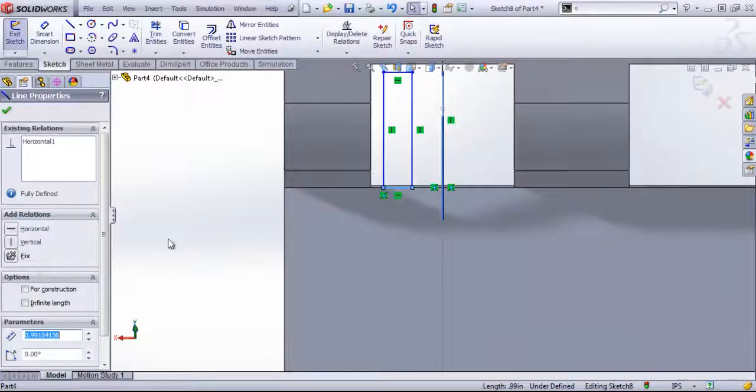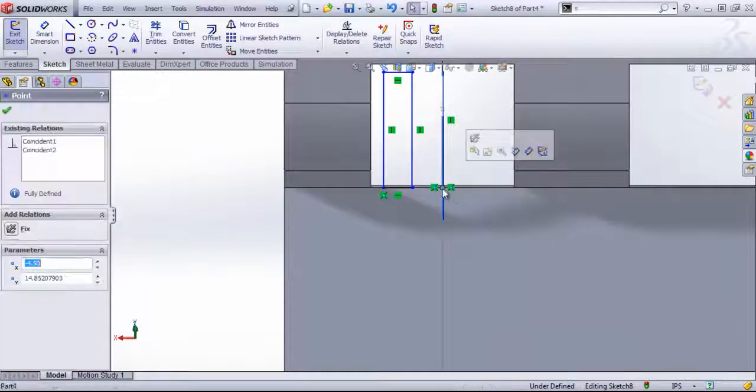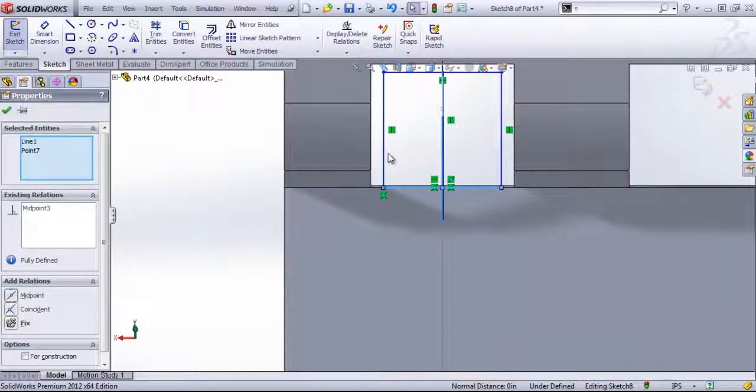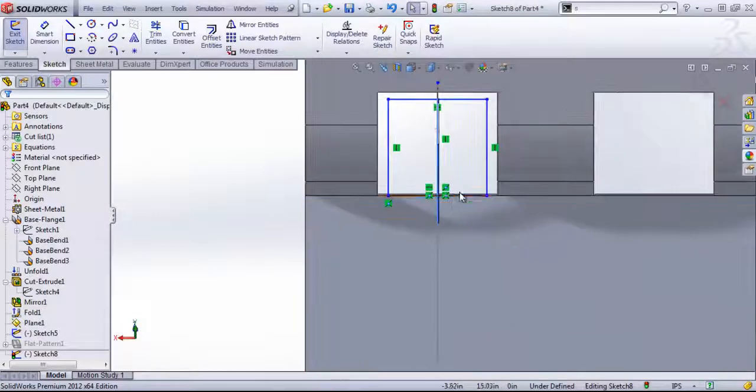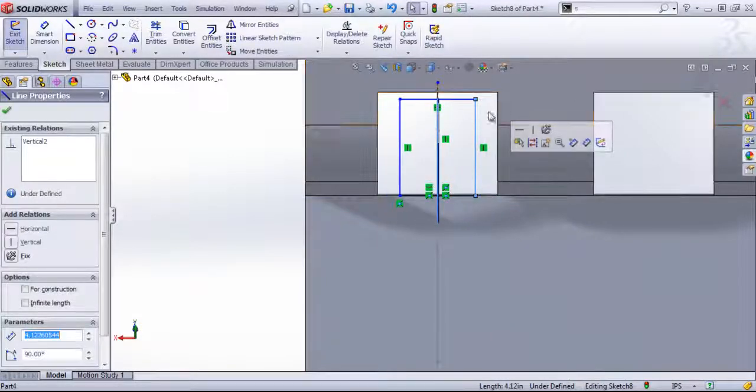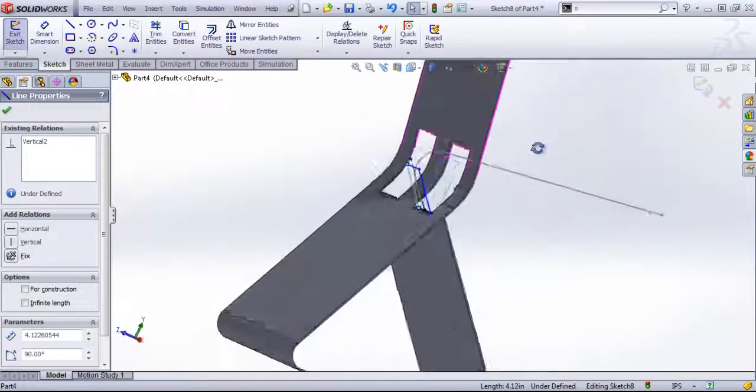And then I want to make this point at the bottom of the center line the midpoint of this line, so that now this is centered inside that area.